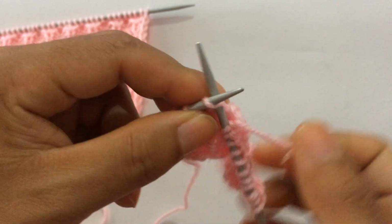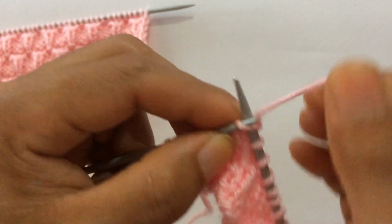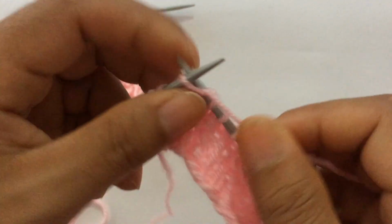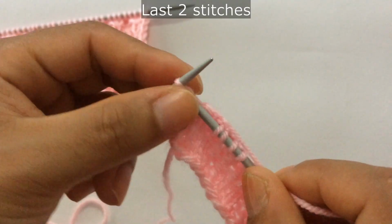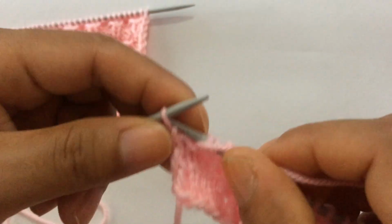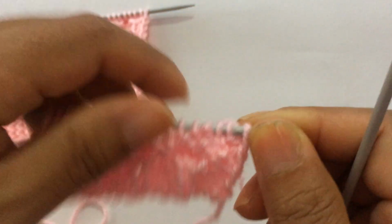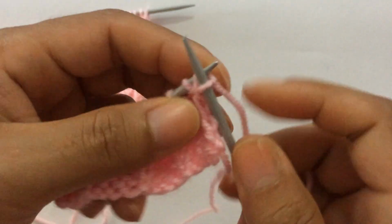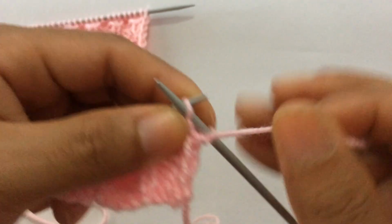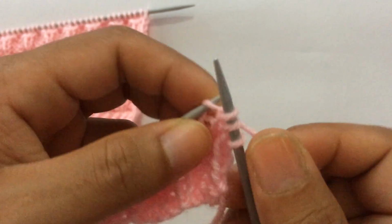One more repeat. Knit 3, 1, 2, 3 and purl 1. And last 2 stitches, knit 1, your stitch, bring them in front and slip. Row 9, knit your stitch through the back loop and purl 1, make 3 in 1 here, this stitch, 1, 2 and 3.